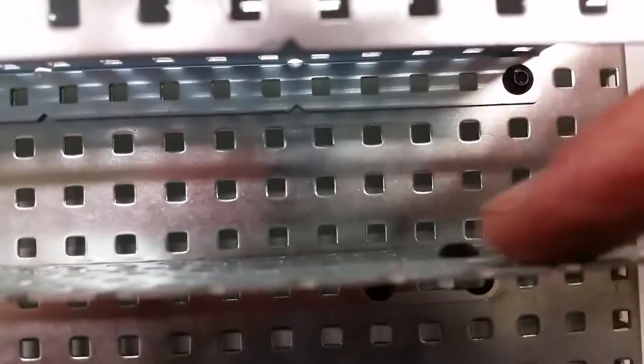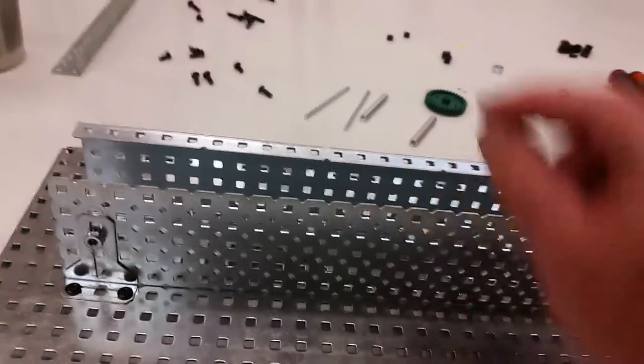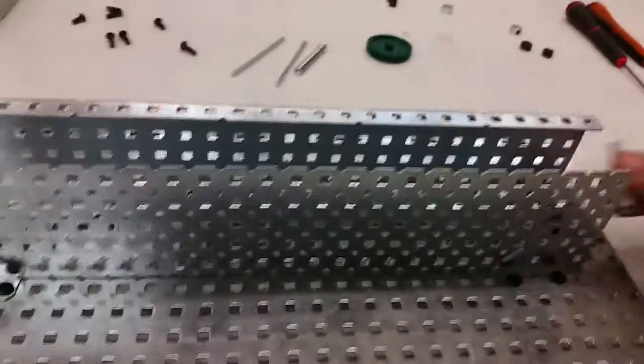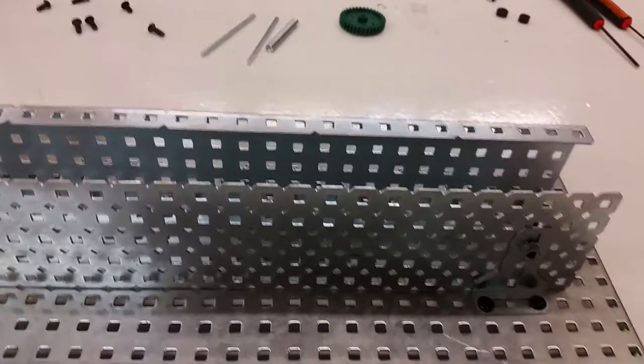And then just one bolt right here, going through right there, coming out the other side, holding this plate into the two gussets. So one there and one there. Because the plate is a little wobbly, not quite as strong as this big piece, I'm going to take these standoffs next and put them in there, and I'm going to create a much stronger structure. I'll show you that in a minute.